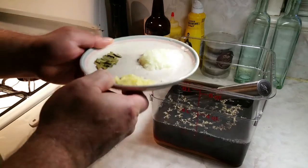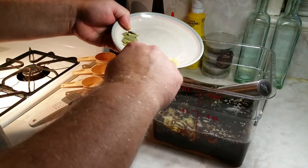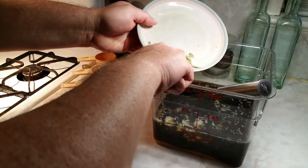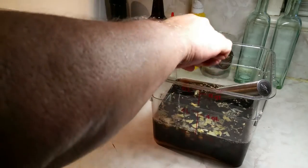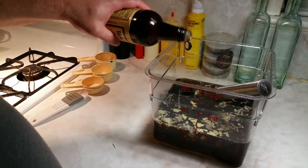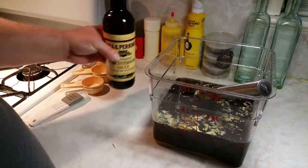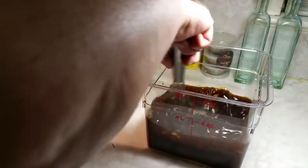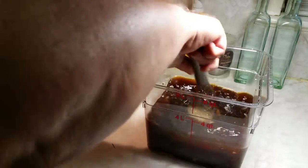And to that, I'm going to add 2 tablespoons of grated onion, 2 grated cloves of garlic, and a few crushed up bay leaves. And then I'm going to add probably about 2 tablespoons of Worcestershire sauce. All right, and we'll give that a stir to help dissolve the sugar and the salt a bit.